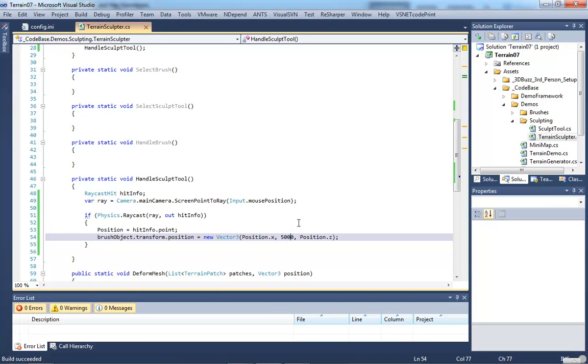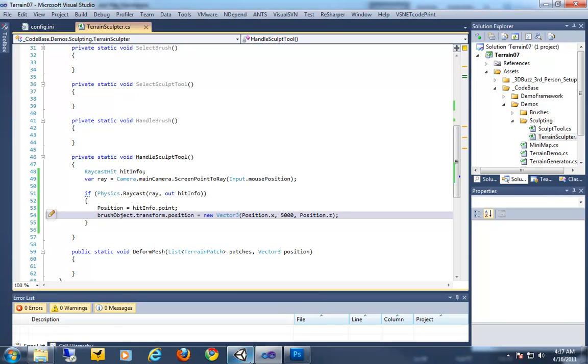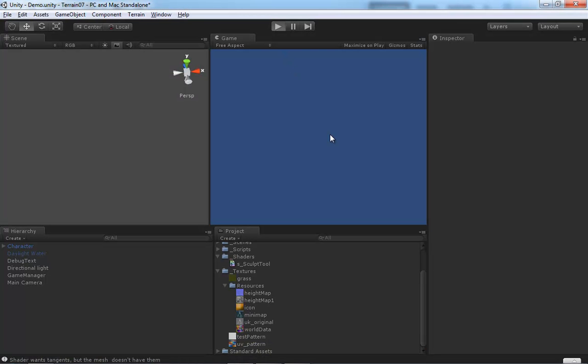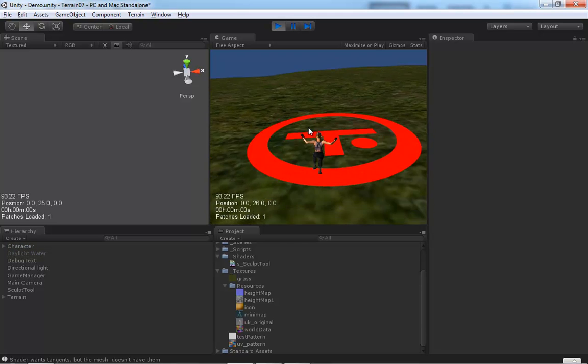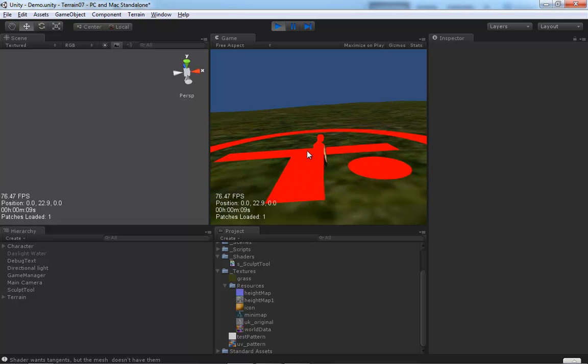We can leave that back up at 5,000 and build that out. That could be enough to make all the difference. Now it feels right. Cool. All right, so now we have the ability to move everything around.